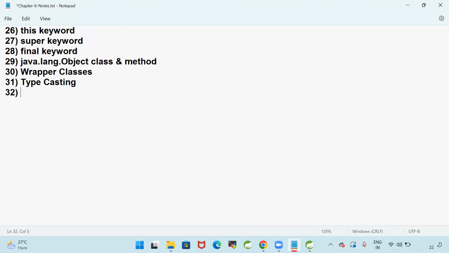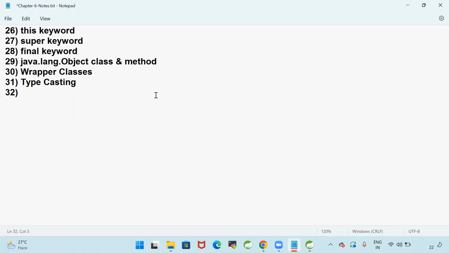Converting from a lower data type to a higher data type is called widening, that is upcasting. At that time, specifying the data type is optional. But when we are converting from a higher data type to a lower data type, that is called narrowing. At that time you have to specify the data type in the cast.